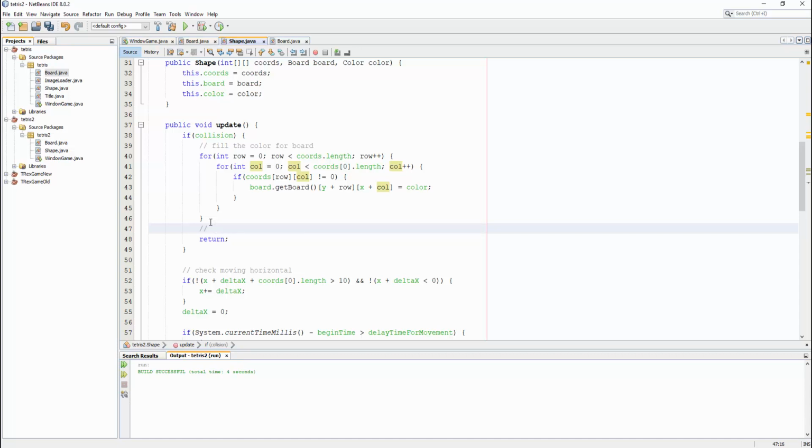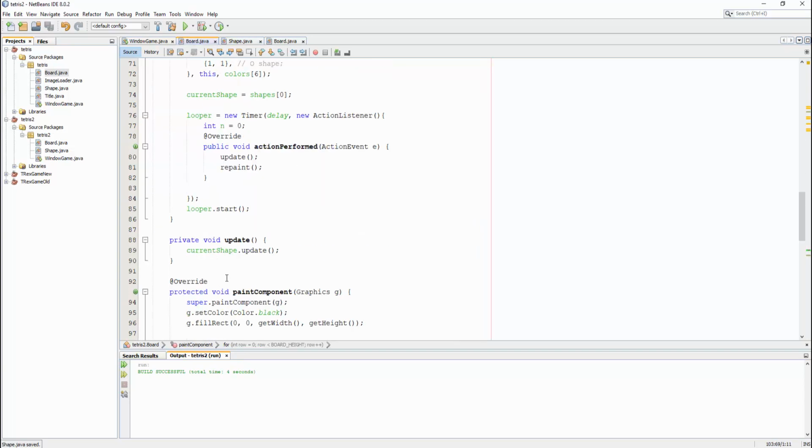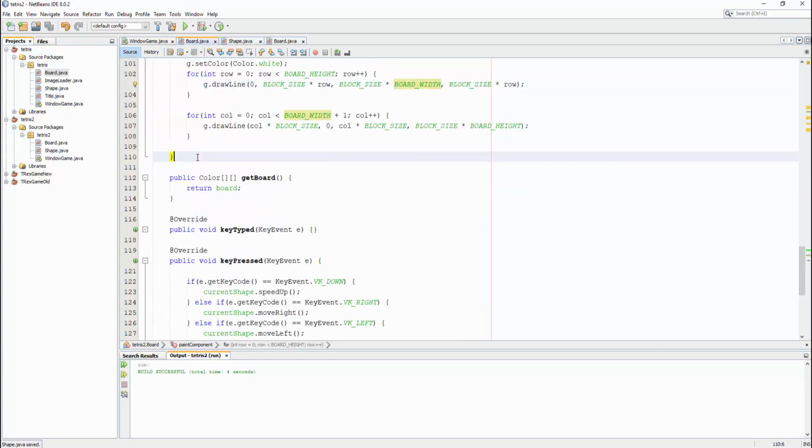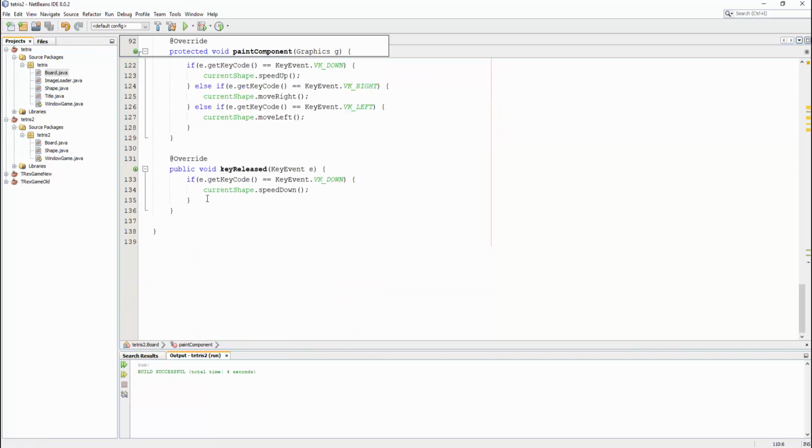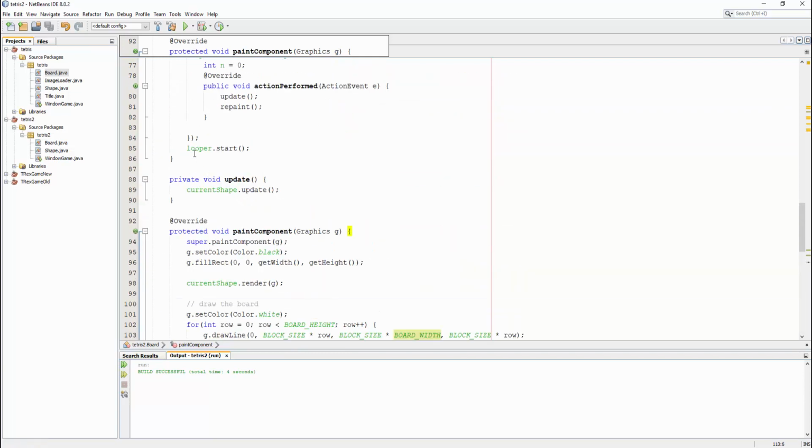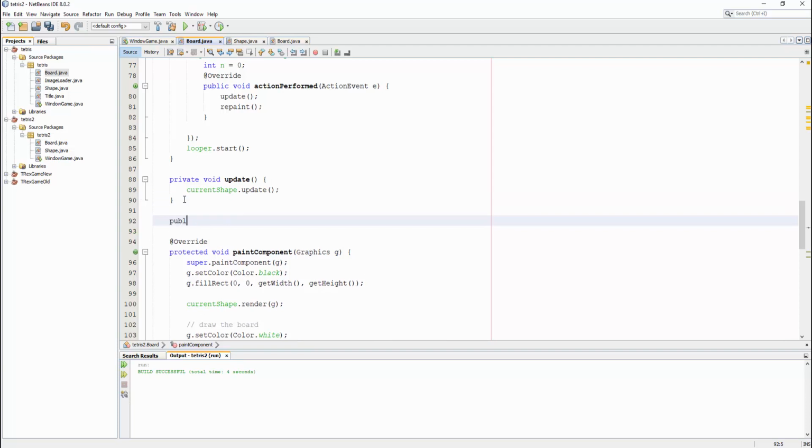We need to set the current shaper again, and in the board we will write a method, set current shaper.